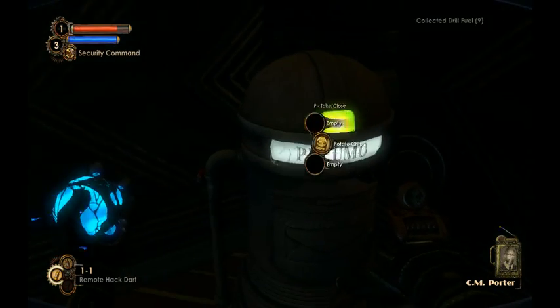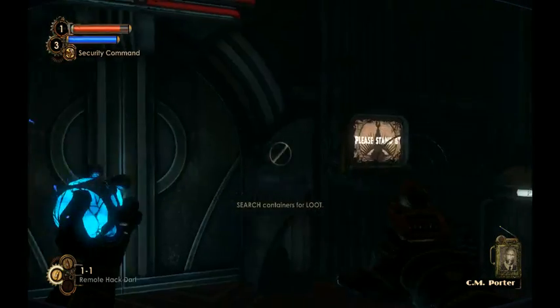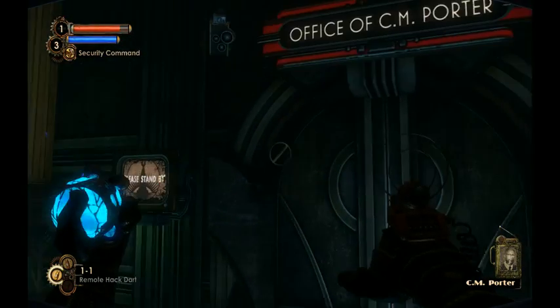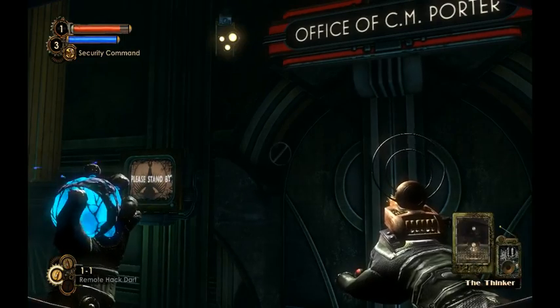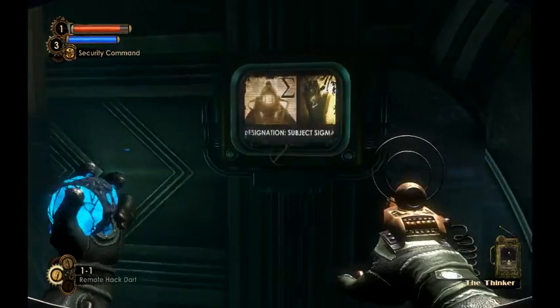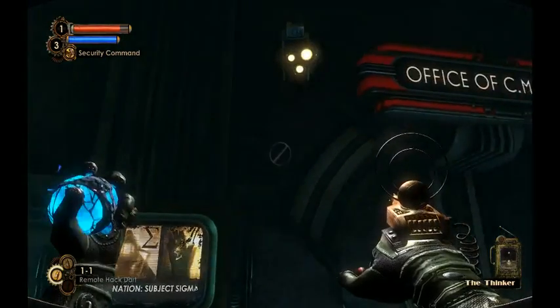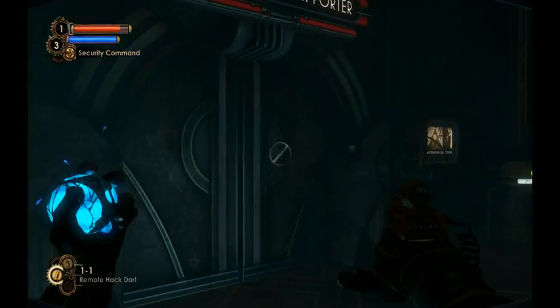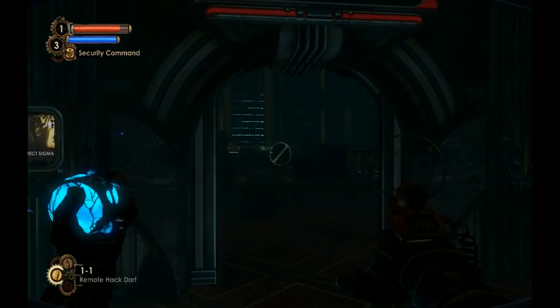Wall splicers haven't gotten into my office thanks to the Thinker's security. Rocket, I'm giving you top-level access now. All right? Beginning scan. Sigma, please come in.